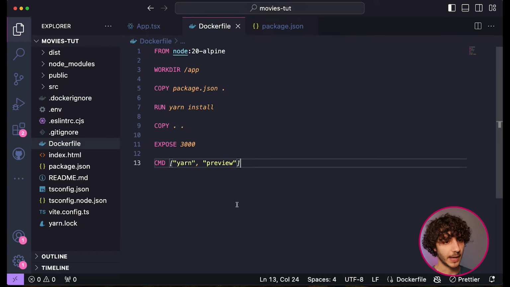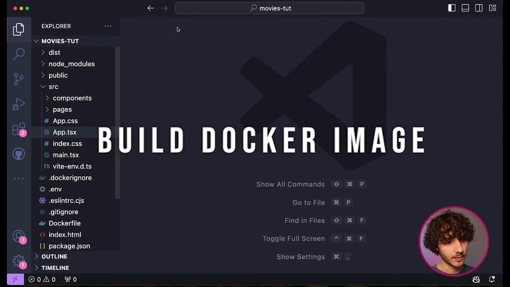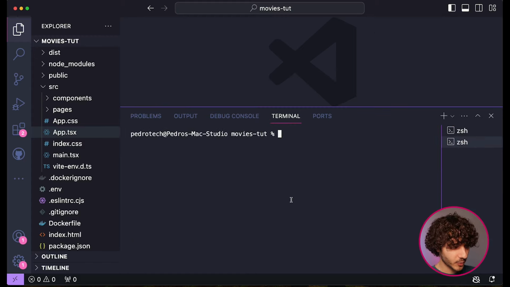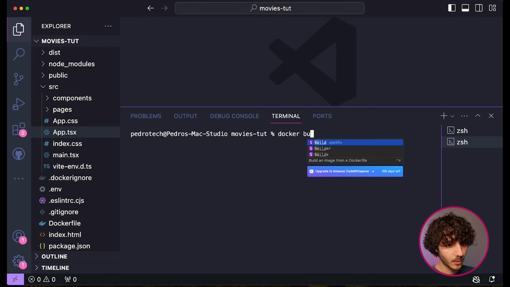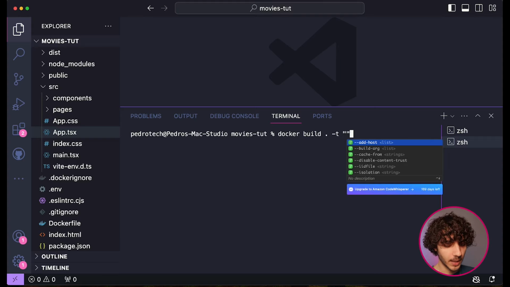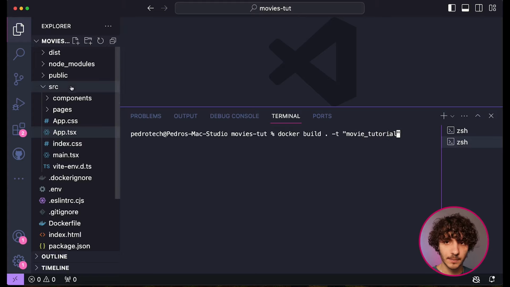And now that we're done with the actual code part of this, we have to build this image. So how exactly are we going to build the image? I'm going to open up my terminal over here, and I'm going to run the following command. I'm going to say docker build, then a dot, then -t, and then I need to put a name for our image. Not only that, but we also need to put a version for it. So I'm going to say movie-tutorial, because that's the kind of website that I made. It's a movie website, but it's also a tutorial that I made for you guys. And then I'm going to put a colon and the version of this project. So it's going to be version 1.0, just like that.